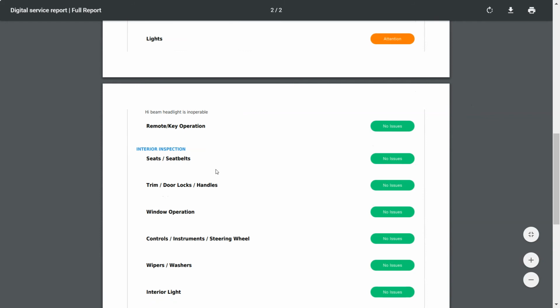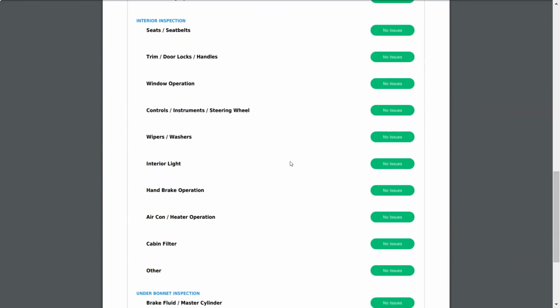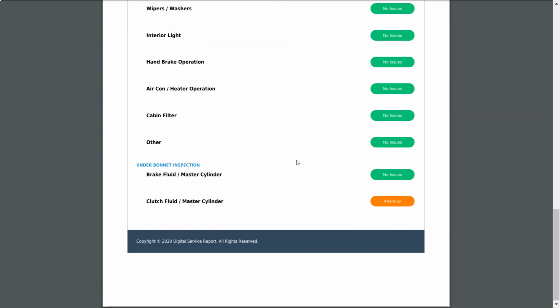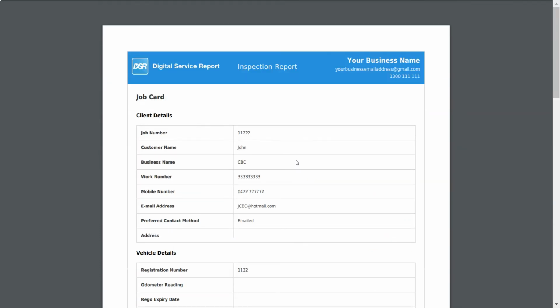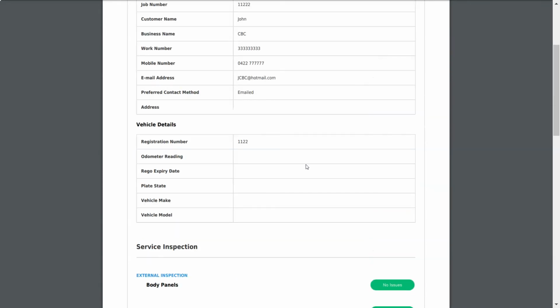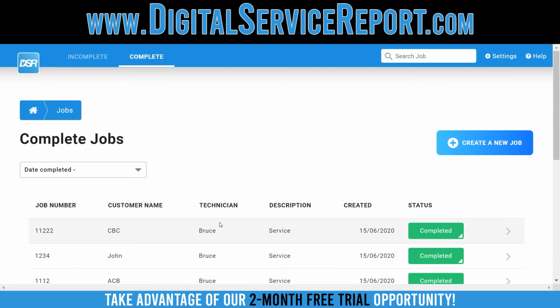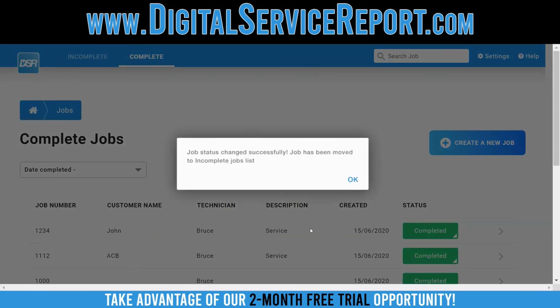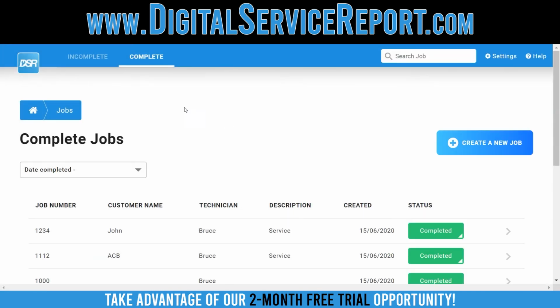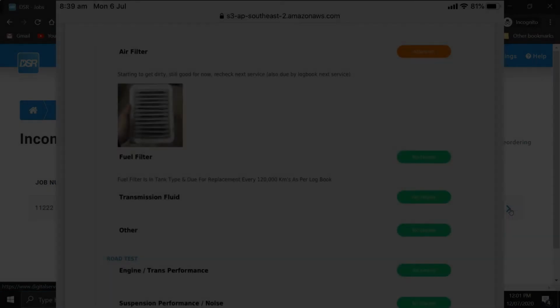It's a nice, clean looking report, and only items that are filled out will come through. There's 54 items still left unticked on that particular report, and you can see that only the ones that have been responded to come through as a PDF that gets emailed. Once again, if you're in the completed report and you've missed something or you want to add, you just convert that back to either inspected or to be inspected, and then it just takes it back into incomplete, and you can go in here at any time and change it.